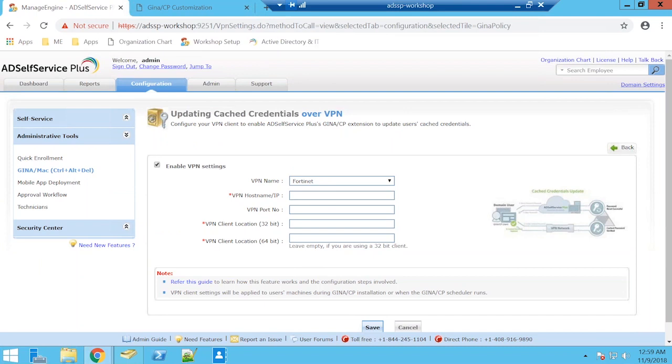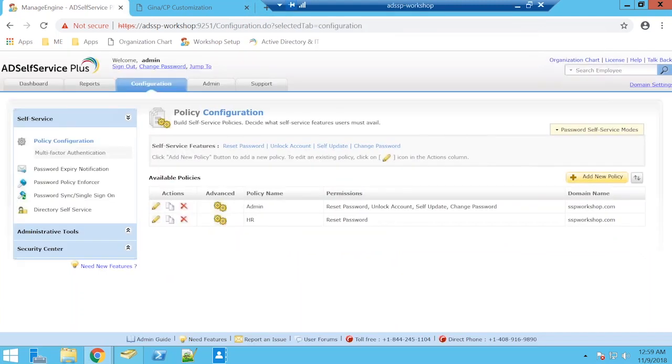So when I started this session, I spoke about how important it is to not only secure your organization's access, not only secure access to users' computers, not only secure the password reset process. It is also very, very important to ensure that the process is easy, user-friendly, and at the end of the day, the sole purpose of a password self-service tool like ADSelfService Plus is to work towards eliminating password-related help desk calls.